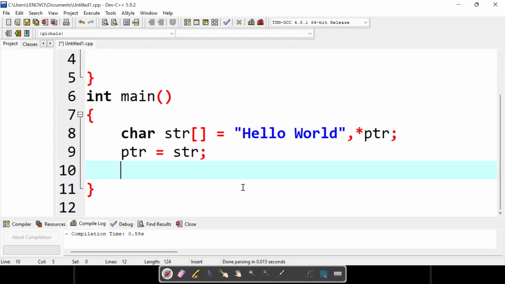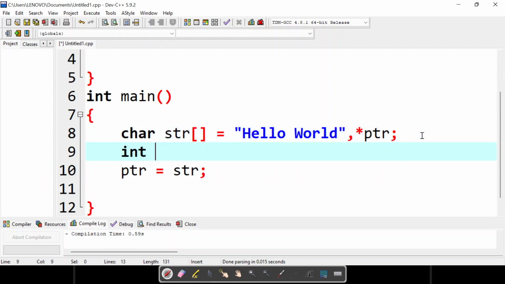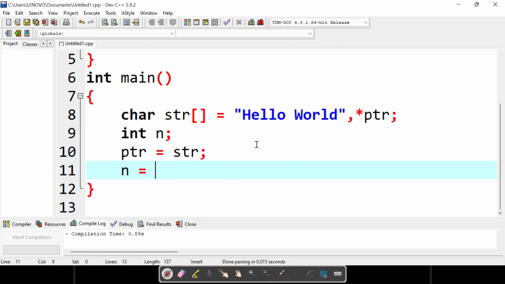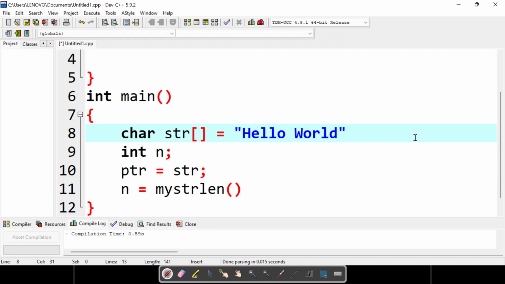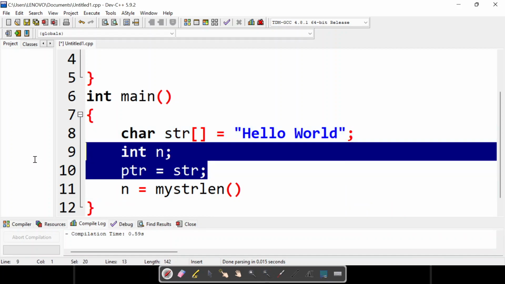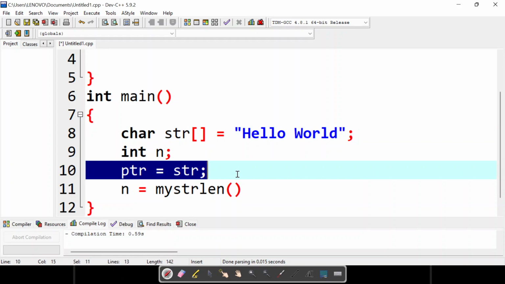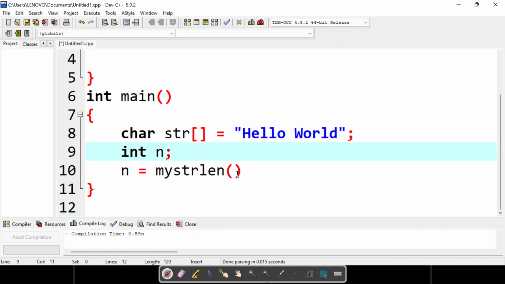So the idea is to just consider a variable called n to find the length of the string. n is equal to, call this function mystrlen and pass this str as a parameter, because everything we are computing in the other function, so you don't need to take this pointer at all in this function.